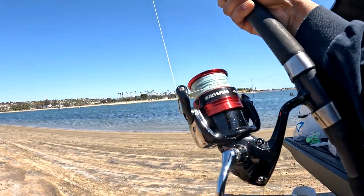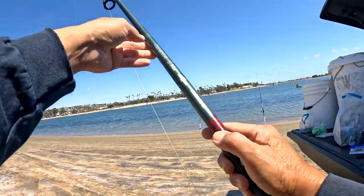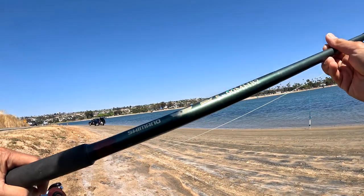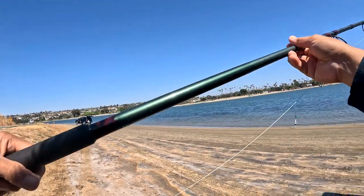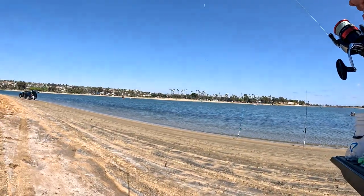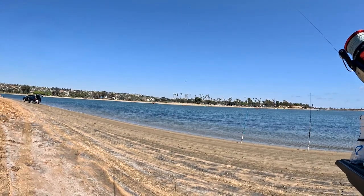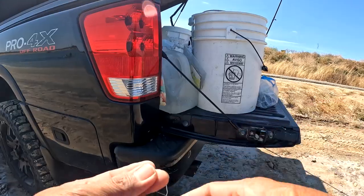Again, my Aurelia Siena 4000 and the red Shimano FX90MHB2. Right there, 5 to 7 feet leader. All we have to do now is put some bait, ghost shrimp that we pumped.